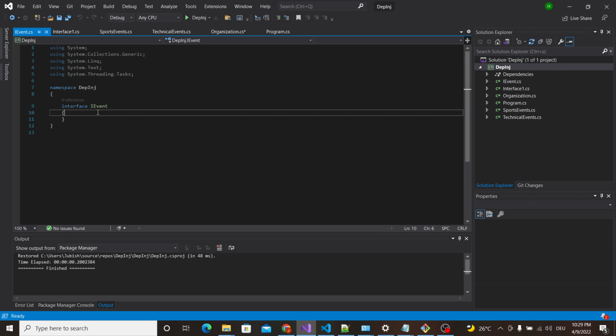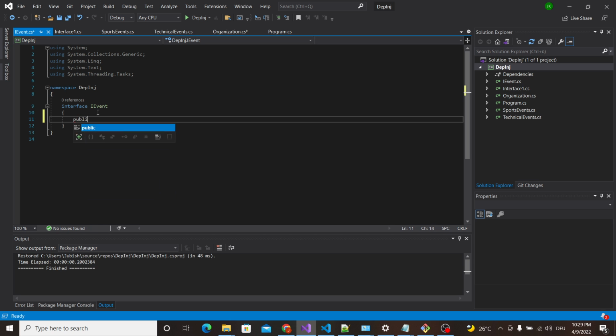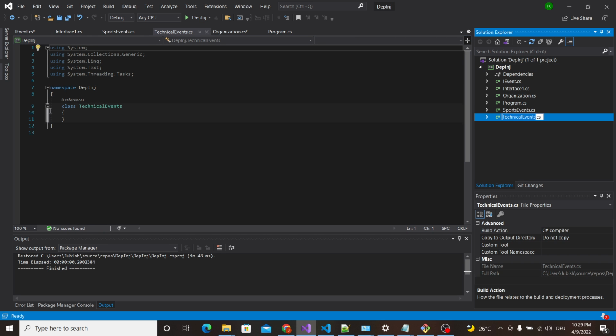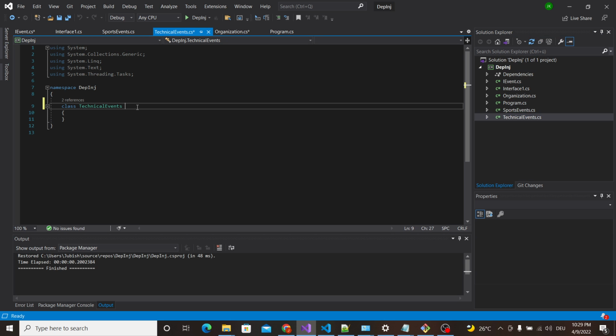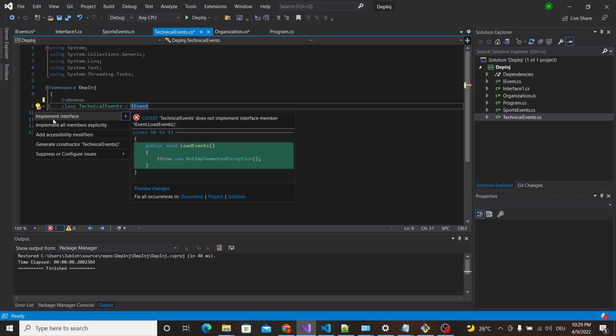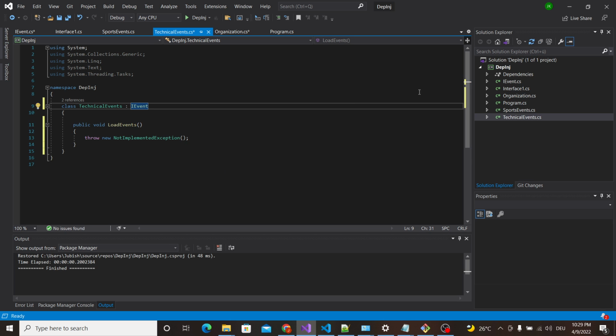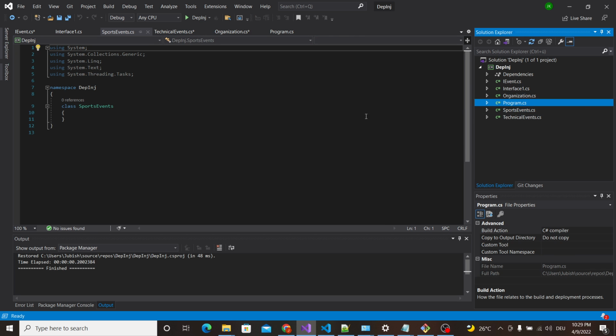So this is created. What should I do? I will write a public function, maybe load events, and I can use this technical events to implement that interface. Once you implement, you have to implement the interface here, right? And here as well.